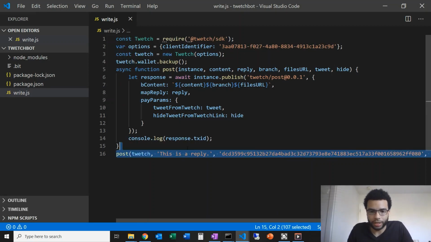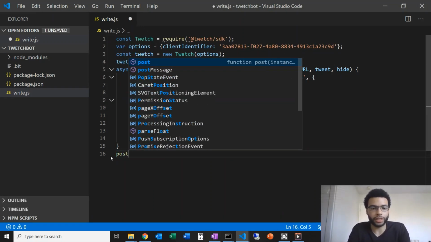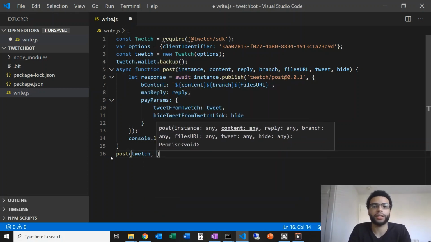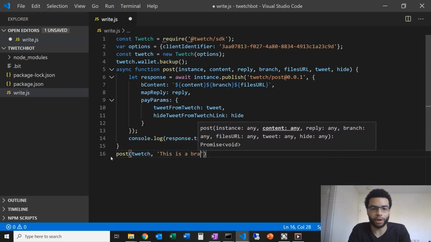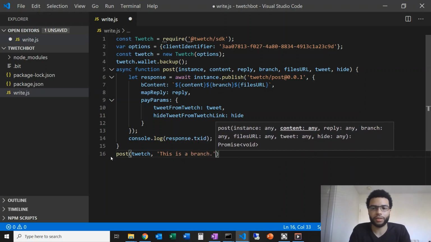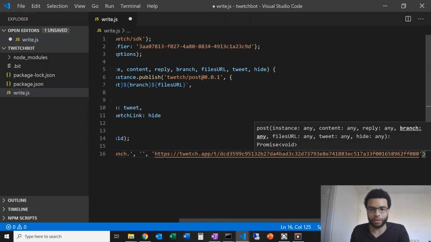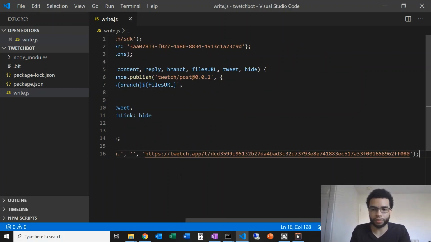And then let's take this out and just type it from scratch again. So Twetch instance. Say this is a branch. We'll leave reply blank, but we want to specify the branch, and then we'll leave the rest of them blank.